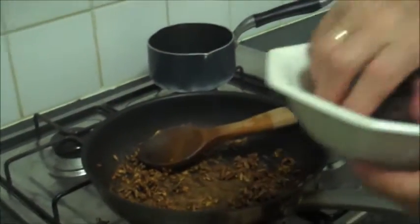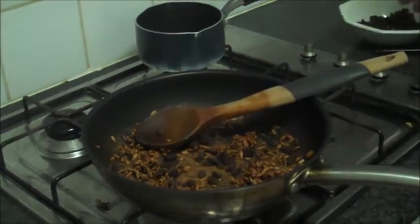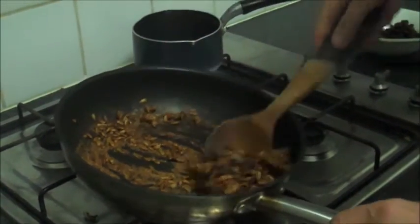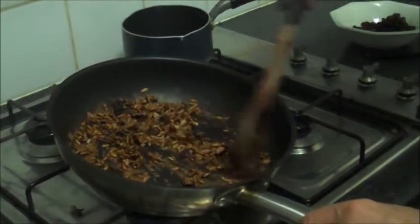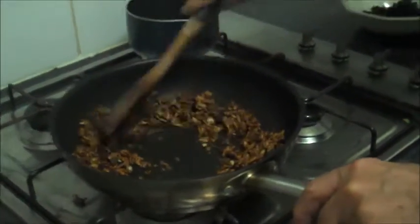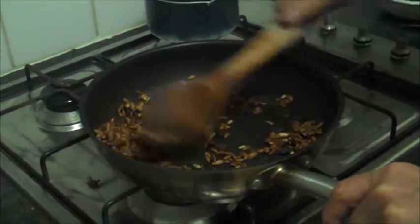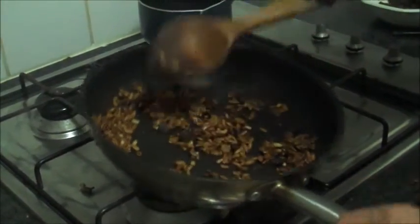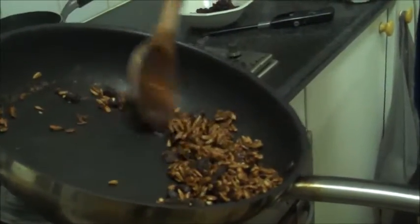And into that, you just take a handful of hopefully organic sultanas. Mix them together. And just let them cool. They should separate. The grain should separate. That's separating much better now. The heat is lessening. You've got crunchy sunflower seeds together with beautiful succulent sultanas. So you've got the sweetness of the sultanas and the savoury of the tamari on the sunflower seeds.